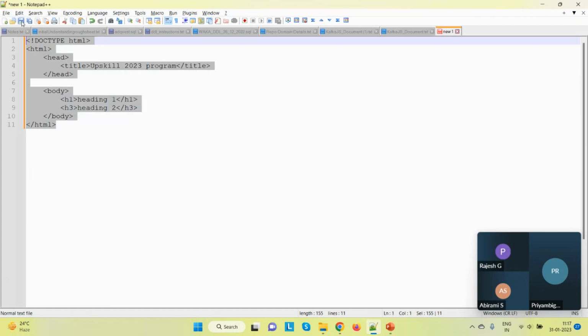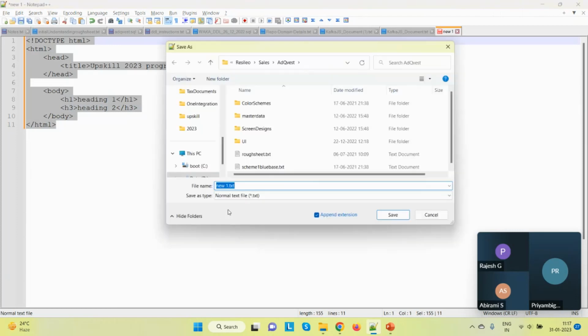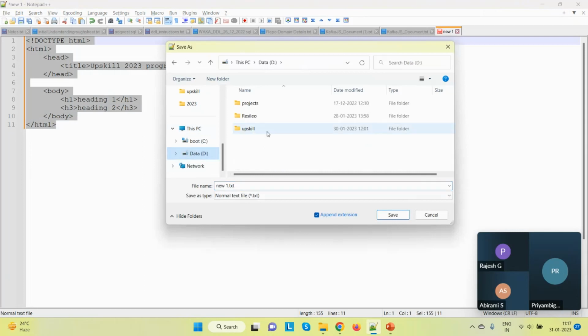Okay, so I save this file. Yesterday we created the upskill folder. Underneath this folder, I'll save it as class 2 HTML1.html.